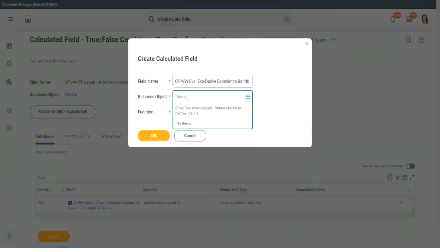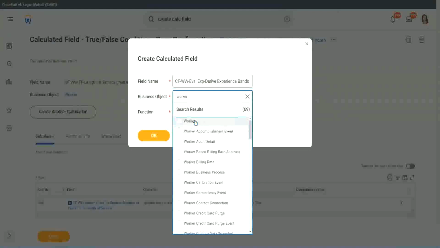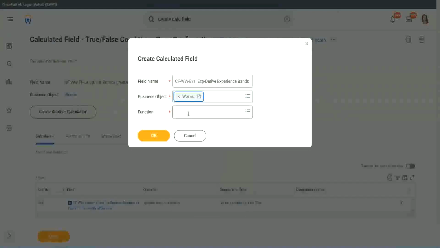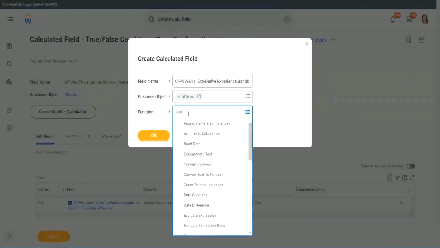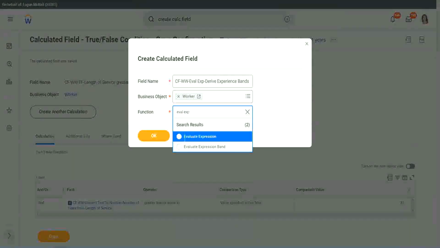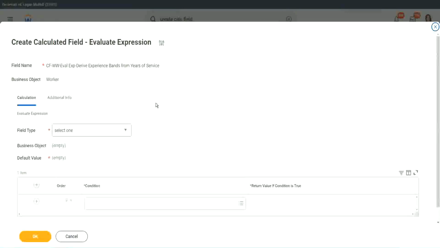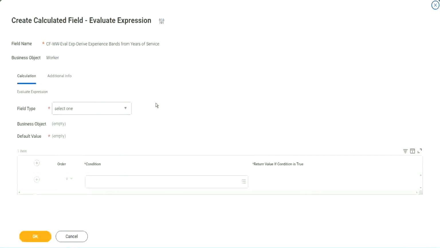You can name it anything, but just make it meaningful instead of just test1 or my field1. Do not use that. Evaluate expression. Alright.